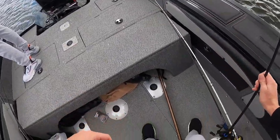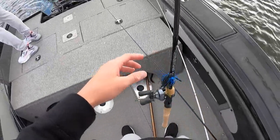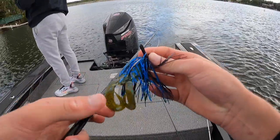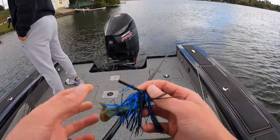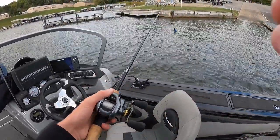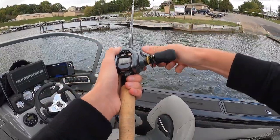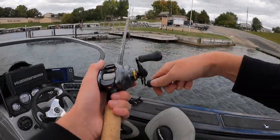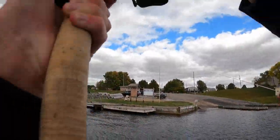I'm gonna start by throwing the Sixth Sense jig that was in the box, just to try to knock off this bait first, because I'm probably most confident with this bait. First cast, here we go. Oh. That's a fish. First cast.